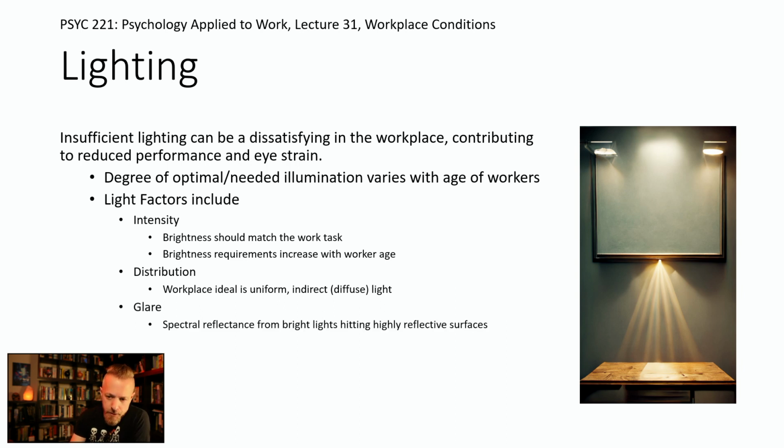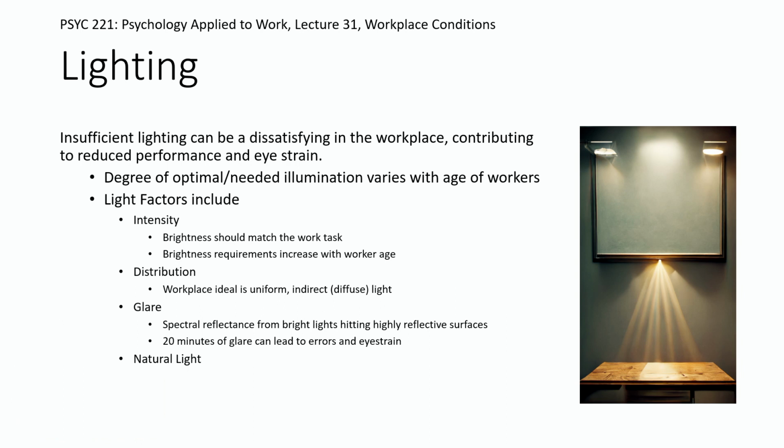And then glare is an issue. That's where you're getting a specular reflectance, which is like a mirror-like bounce from bright lights. Obviously the sun is the biggest one here. But if you don't have good diffusers on your artificial lights, and you've got this bright point, and you maybe have stainless steel or polished metal surfaces or real glossy plastic surfaces, they can cause really annoying glare. And certainly different types of screens at the right angle can create glare. Too much glare leads to eye strain. If your eyes are strained, or it's hard to actually see well, that can lead to errors.